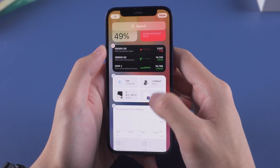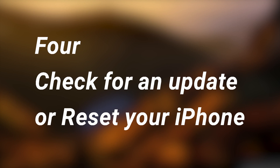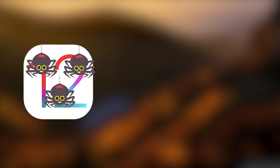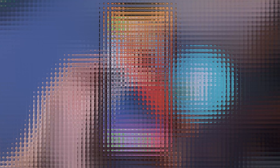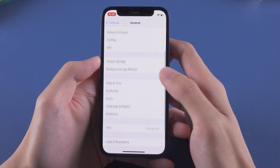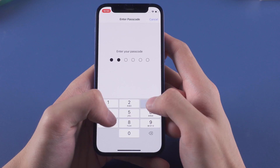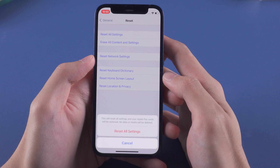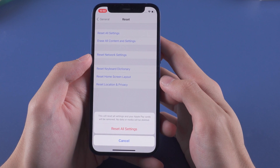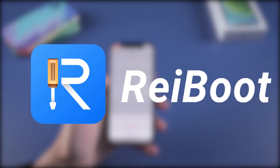If the above methods are not working, please follow the next step. Step 4: Check for an update or reset your iPhone. If your software version is too old, it may have bugs the developer already fixed that you don't know about, so update your software. Or you can reset your iPhone directly — go to Settings, tap General, scroll down and tap Reset, then tap Reset All Settings, enter your password, and it will reset your iPhone. But I recommend a tool that can reflash your iPhone and remove some cache, and also repair potential issues you don't know about — it's called Reiboot.